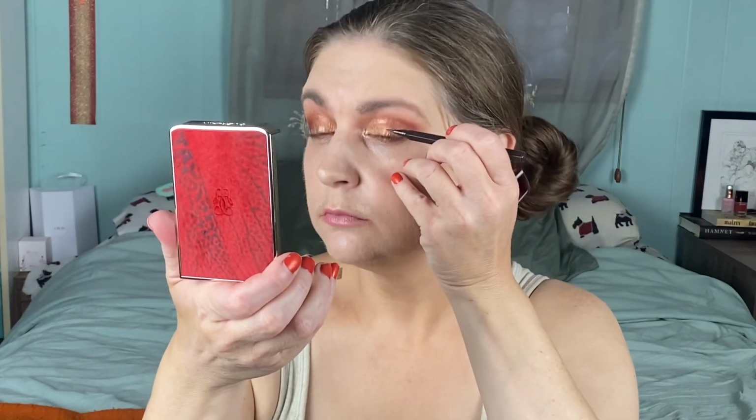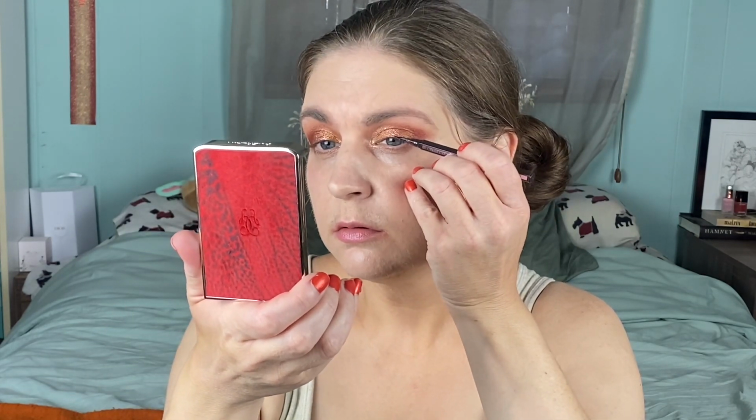I'm all over the place today, so I'm going to go in and line my eyes with the Maybelline Hyper Easy in Pitch Brown. If I can keep my hand steady. Apparently too much coffee today. Go into my number 7 Lift and Luminate Serum Concealer under the eyes.